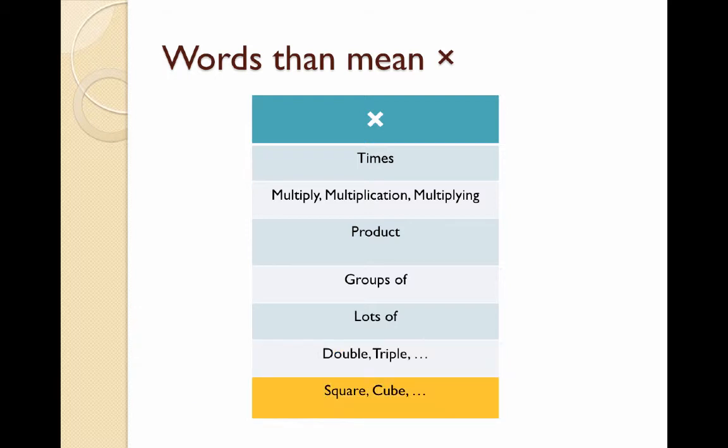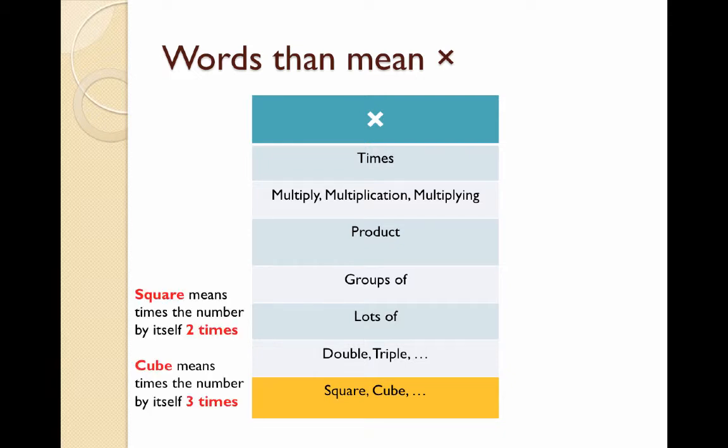If they ask you to square something or cube something, here's something new you may not have seen before. Squaring means to times a number by itself. If you think about a square, the sides of a square are exactly the same. So multiplying by the same number is what you do when you're squaring something. Cube means to times the number by itself 3 times. So squaring, you multiply by itself twice, and cubing means to times by itself 3 times.